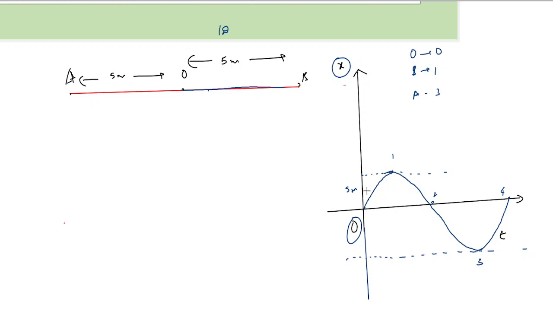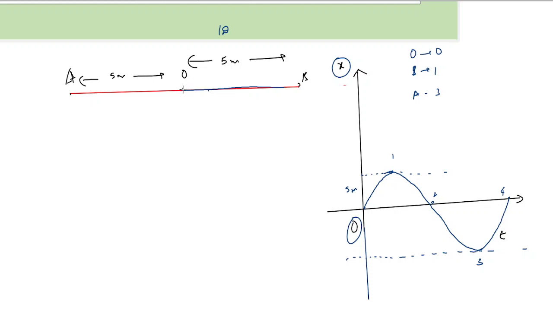Now you'll be wondering why it looks this way, because what you remember may be a graph of x versus t, maybe something of this kind. This is what you'll remember, but this is true only for uniform velocity, not in this case. In this case, velocity will not be uniform, it will change. And also the acceleration will change. We'll see it later. This is what the graph will look like.